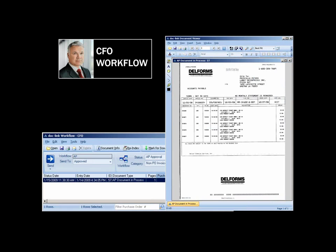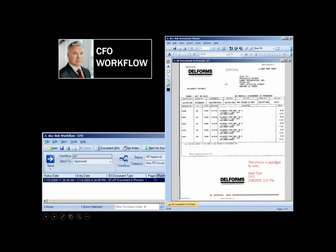Now, I mentioned to you that the system has a full audit log that will track all your approvals. However, there will still be people that want that physical approval or denial on the document itself. So we have an approval stamp. Once you click on that approval stamp, from a drop-down list, you may have approved, denied, a hold stamp, or more research stamp, and so on. Once you click on the stamp, the system will place a permanent stamp on the document. So here it tells you that Mark, the CFO, approved it on this day and time. So now later on, if there's an audit, if the documents are ever questioned, you can go in, search for it, and you have a full audit trail.